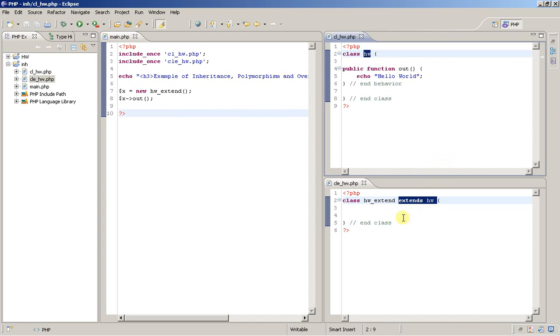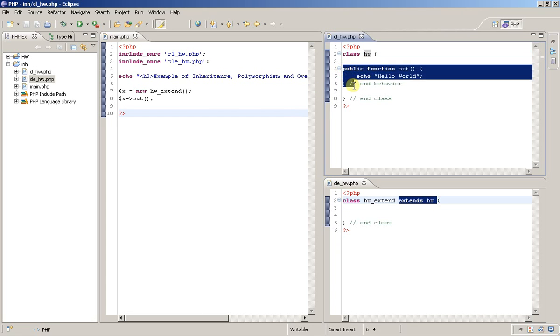Okay? Now, you may say, well, what exactly is the purpose of having this child subclass when it calls the exact same function? Well, the purpose is twofold. Number one, I can override this behavior. I could redefine the same one. And why would I want to redefine the same one when it's already defined up here? So I could change the functionality. I could improve it. I could make it do something different.